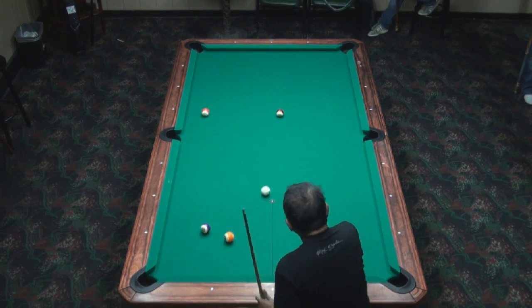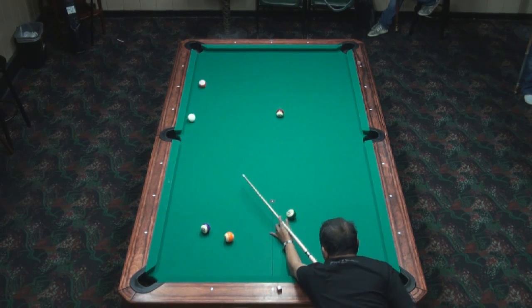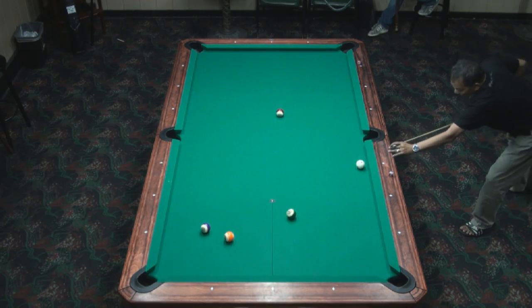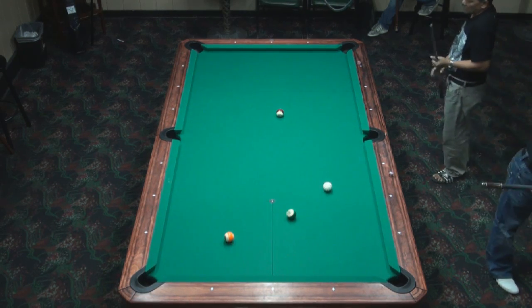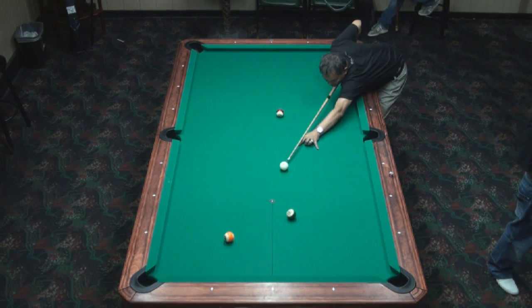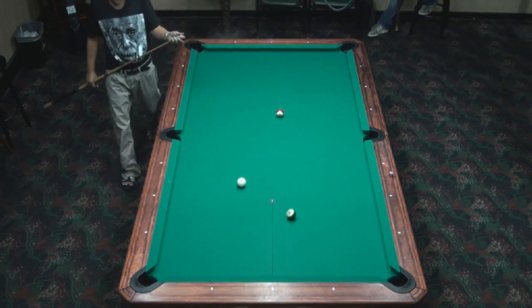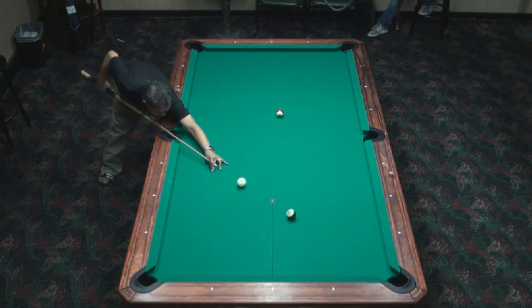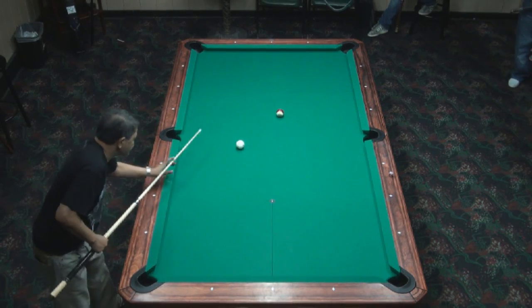Shot by Efren to come back up with the 11 ball. Just gonna go down one rail for the 12. Closer to the rail than it should be. What's the score? It's gonna be like 84 now, right? 84 to 56.